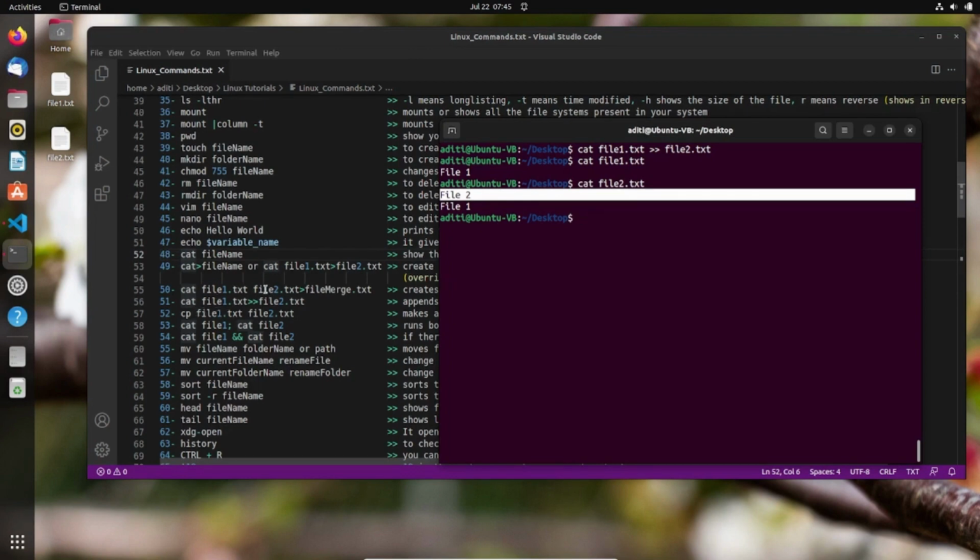Before going to the next command, I just missed out point number 50. This way we can do contents merging.